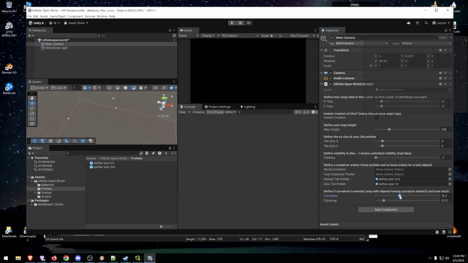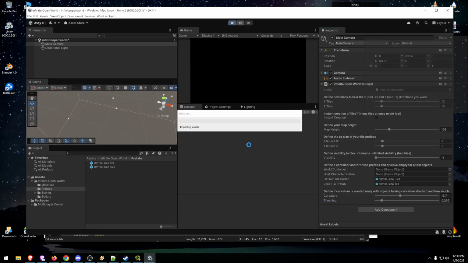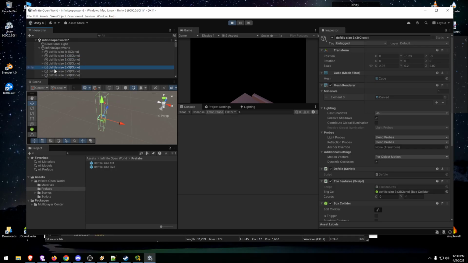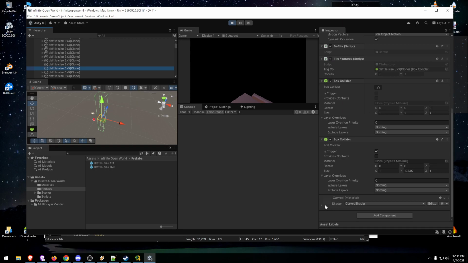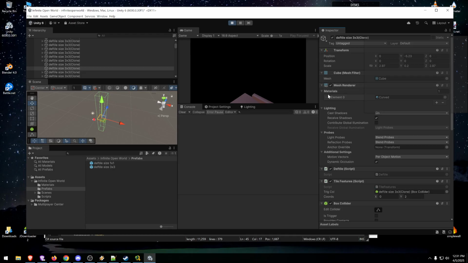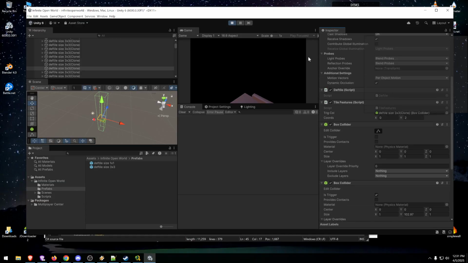Camera, because we don't know how shaders work is the problem. Let's keep it very low. No, still not working. What the heck? We're lacking them shaders now. Yeah, the curved shader is in. And the material, mesh renderer, is a curved material, but it does not show. We are enabled. What is the problem?